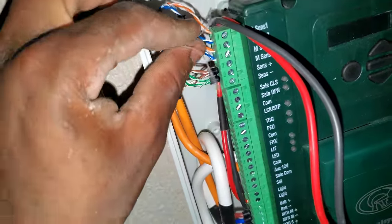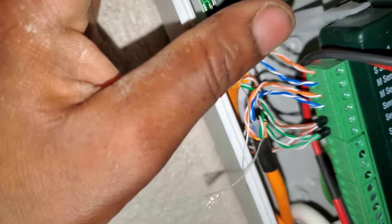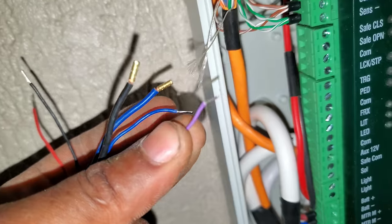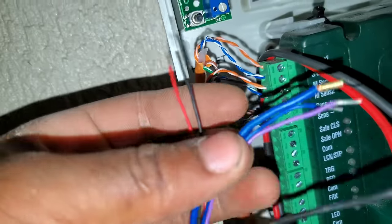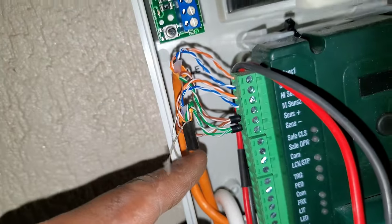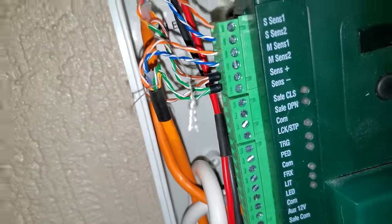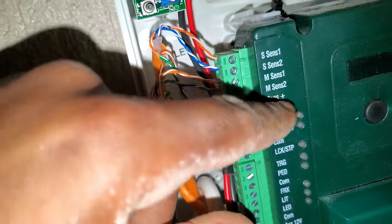Coming to the main signal cables. The orange cables you are seeing here are representing the original purple cable from the machine. And then the blue obviously are still the blue. So from the chassis with the black tape, which is from the master, you connect the purple to the M sense 1, so master sensor one, and then the blue to the master sensor two.